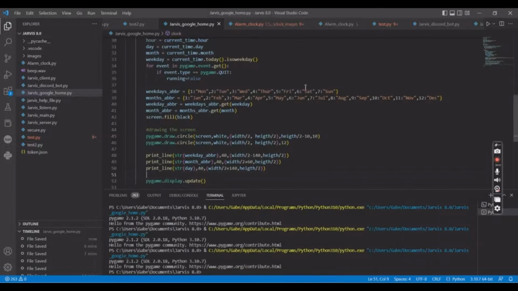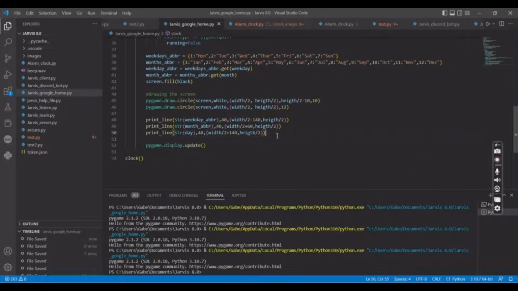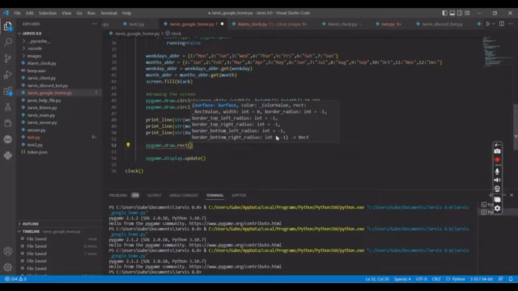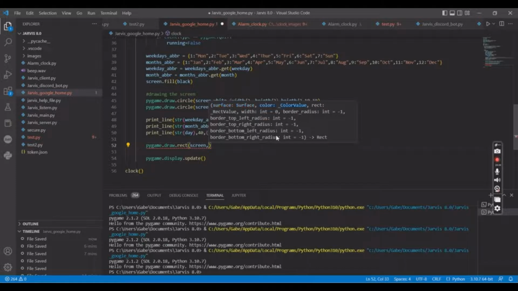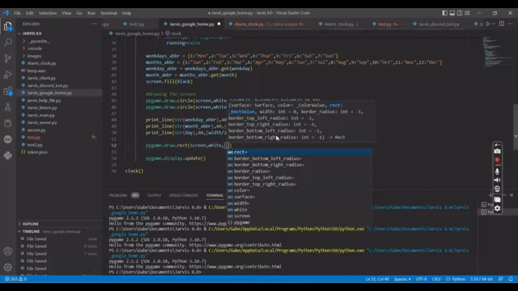To do that, we're going to call pygame.draw.rect. And then we're going to pass in the screen, which is where we want it displayed, the color, which we're going to pass white, and then we're going to pass in a square bracket, and we have to pass in a whole bunch of values.